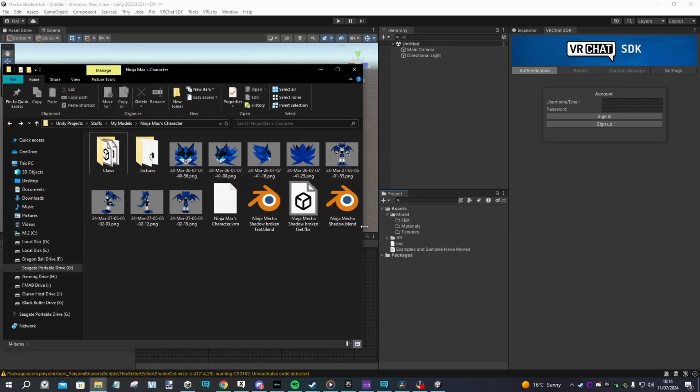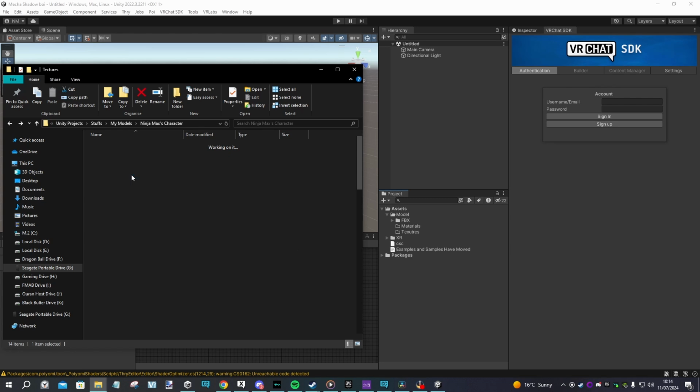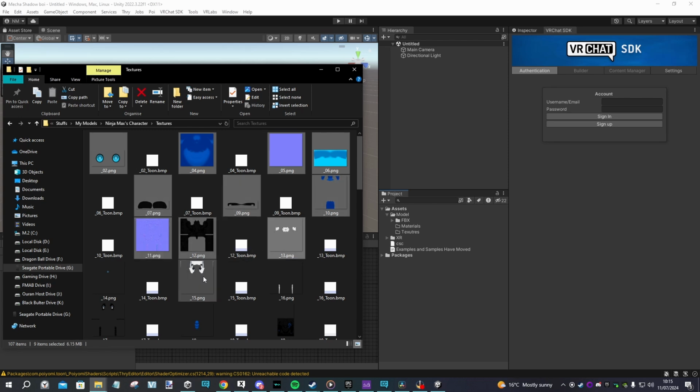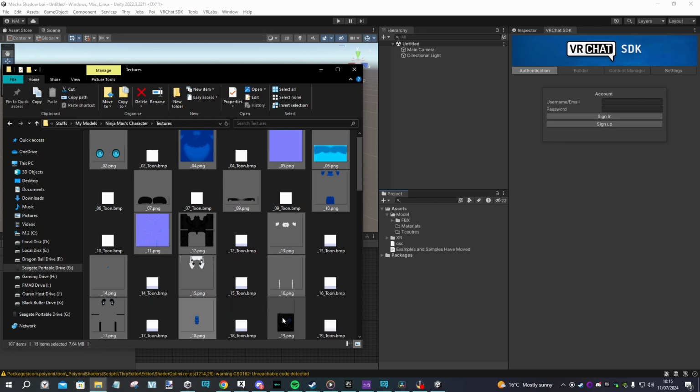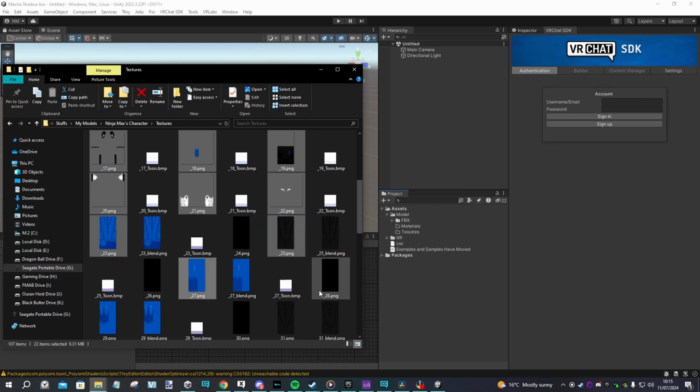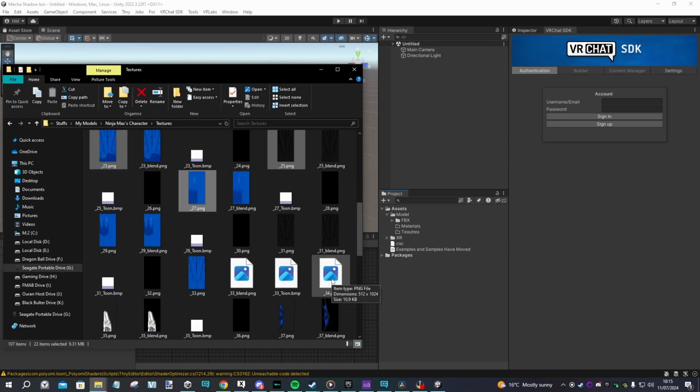So now I will go into the model and grab the FBX and put it into the FBX folder, and in the textures I will grab everything that I will need of the textures. You do not need any of these toon stuff, you just need the main textures that you use, which is usually the first one on everything.